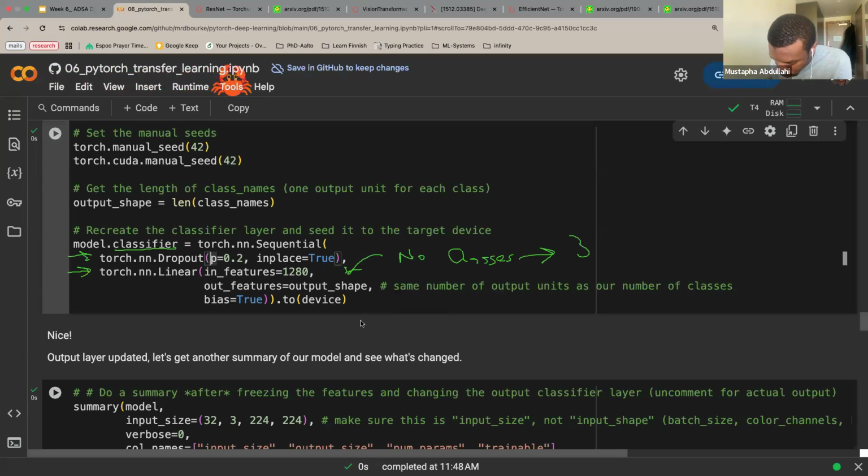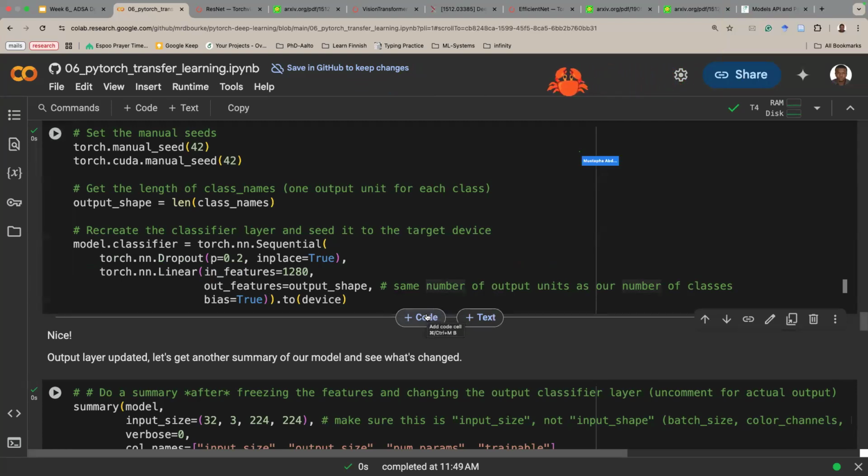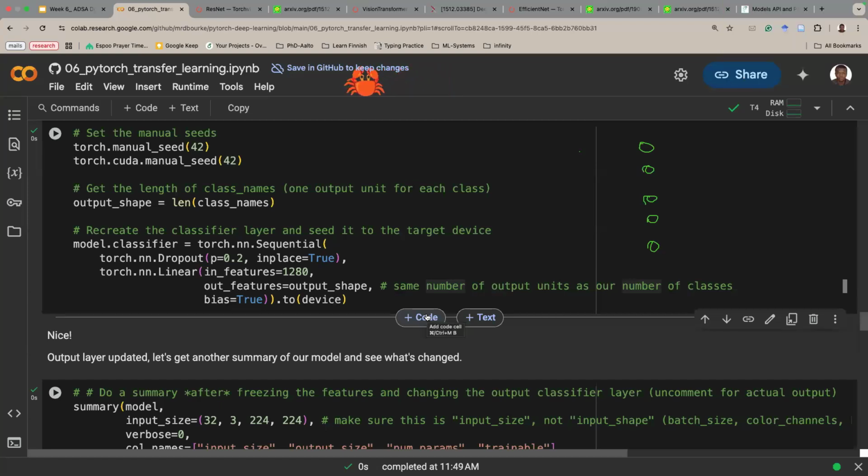Just to explain dropout. Dropout simply means it's a way to regularize your model. Since you're coming from a machine learning background, you know your models can overfit. They become too intelligent, and at the end of the day, they memorize the data that you've given them. In this case, we don't want it to memorize, so we add dropout. Dropout simply means, let me give a very quick illustration. Let's say we have this set of neurons here. Let's say 5 neurons.